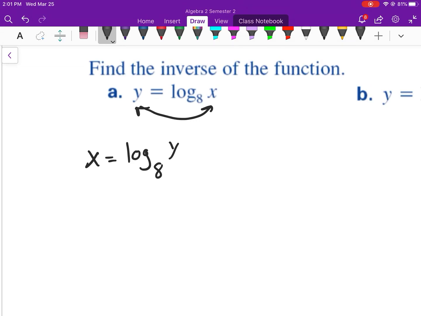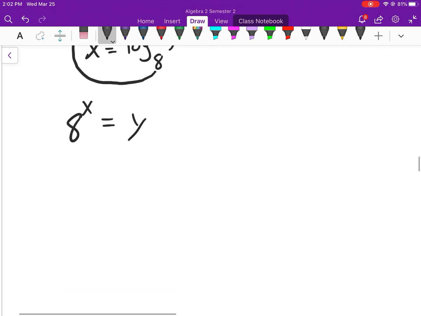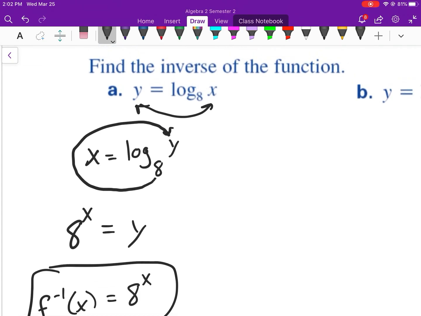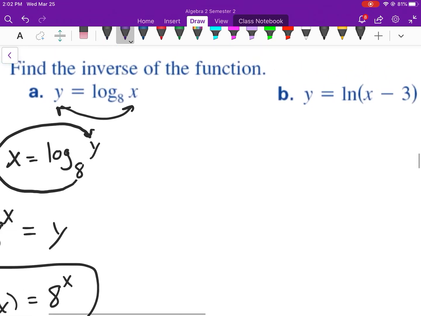Now, y is with the log, so the way we solve for y is just to rewrite. Again, whenever you rewrite a logarithm in exponential form, you start with the base and go towards the equal sign, and end at the argument. So 8 to the x equals y. Then we solve for y. Therefore, the last thing we need to do is make sure we have the proper notation. f inverse of x is equal to 8 to the x. Now remember, we started with the logarithmic function, and the inverse of a log is exponential. Therefore, if we're finding the inverse, we should end with an exponential function.